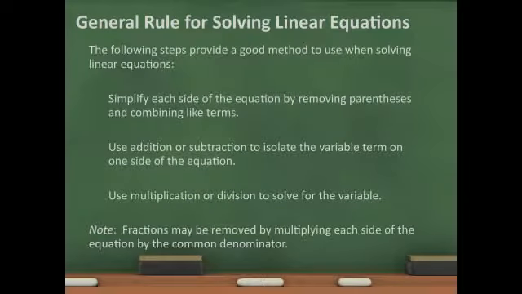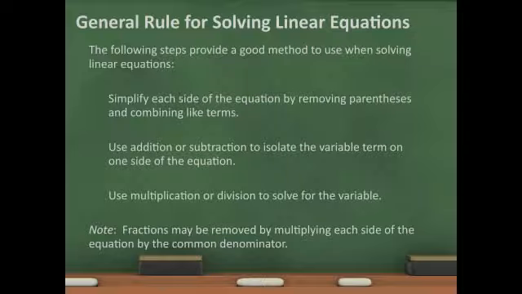The following steps provide a good method to use when solving linear equations. Simplify each side of the equation by removing parentheses and combining like terms. Use addition or subtraction to isolate the variable term on one side of the equation. Use multiplication or division to solve for the variable.